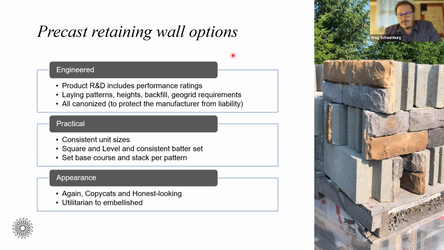From an engineering standpoint, all the things we talked about, from research, development, all of the engineering components, that all applies to the retaining wall sections and the retaining wall materials. And so just like with paving, you're going to have a manufacturer give you recommendations for a laying pattern, especially when it comes to height and backfill and geogrid requirements. There's a huge thing that's factored into the liability of how tall you can make that wall with the material specified. I'll give you one quick example.